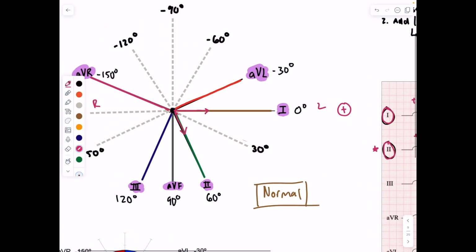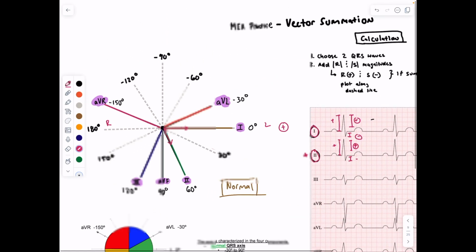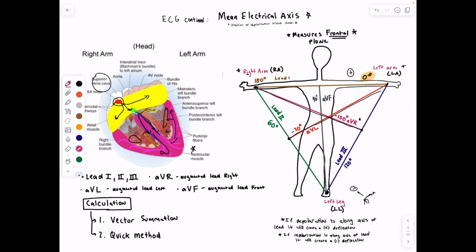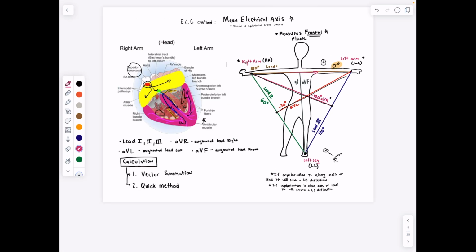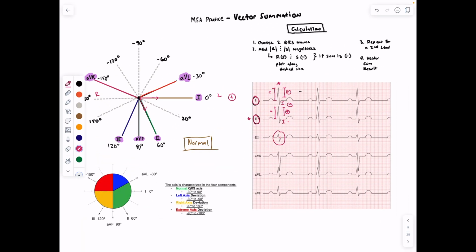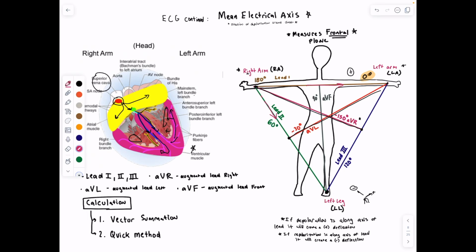All right, so I drew the 2. Basically, the fact that we saw an impulse at all meant that there was electricity conducted in the direction of that lead, right? So there must have been electricity conducted in the direction of lead 1, and then there must have been electricity conducted in the direction of lead 2. Otherwise, we wouldn't have seen a spike at all. And then we can see that lead 3 doesn't have very much of a magnitude of an R wave, so lead 3, which is this direction, basically we're saying we don't see much electrical conduction in that direction overall.